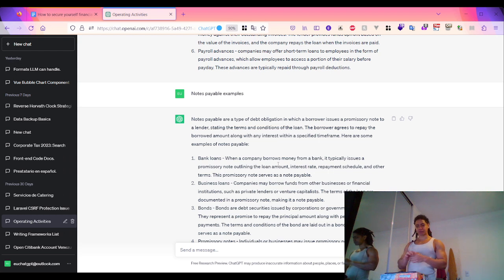And here you can find, for example, supply or raw materials, office supplies, service, accrued expense, which are expenses that a company incurs for goods and services that have been received but not yet paid for, such as wage, taxes, salaries, utility bills. Deferred revenue, obligations that a company has to provide goods and services. So it's money that a company has collected, and it's an obligation to provide the goods and services in the future. For example, subscription service or gift card.